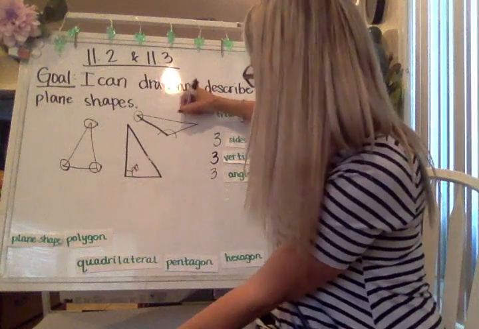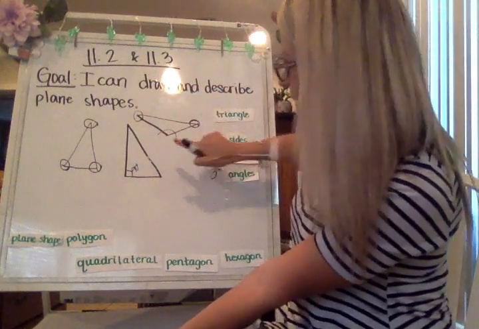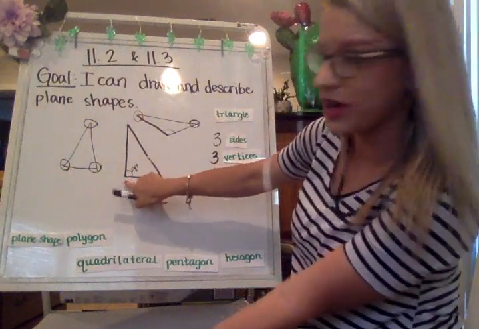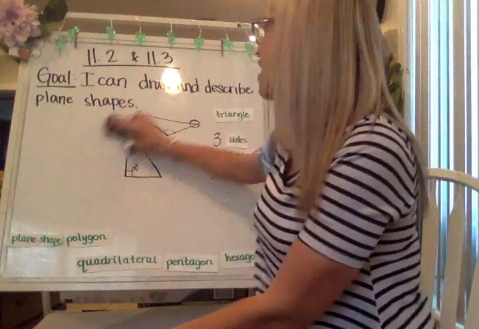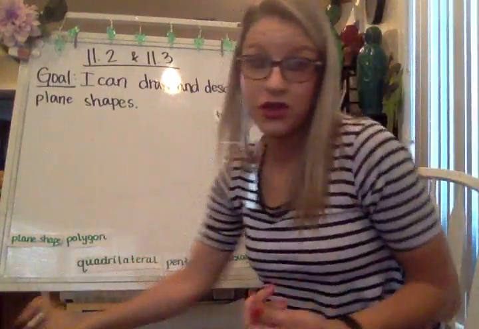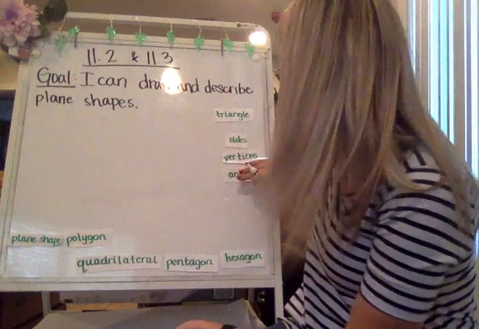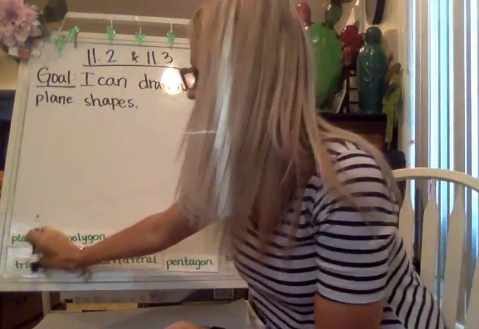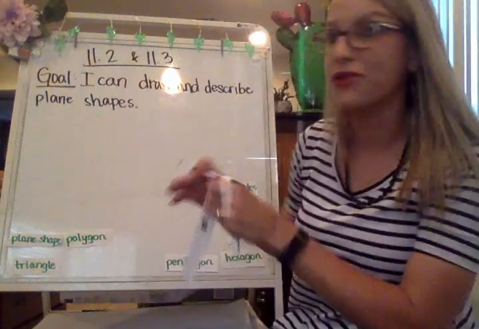So you don't have to know those fancy acute and obtuse, but you do need to be familiar with the right angle of 90 degrees. We'll talk about some other shapes that have a right angle. So there's your triangle. You need to know triangles have 3 sides, 3 vertices, 3 angles. The next shape that I want to talk about is the quadrilateral.